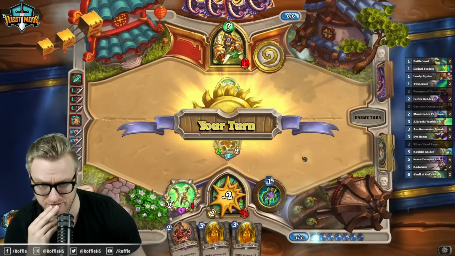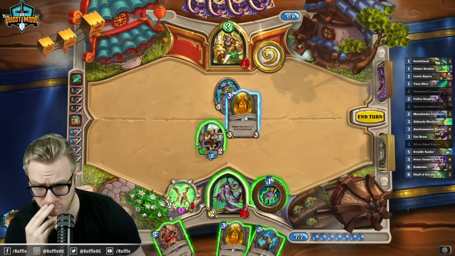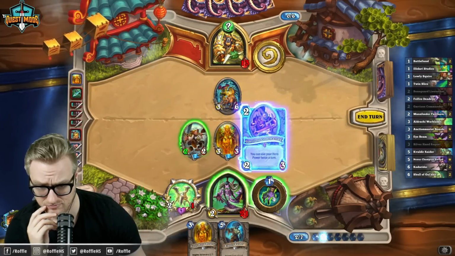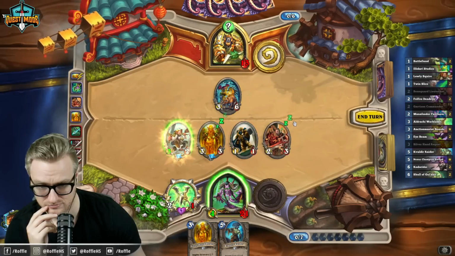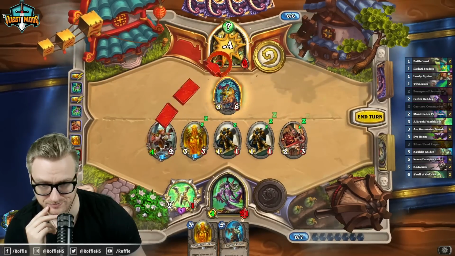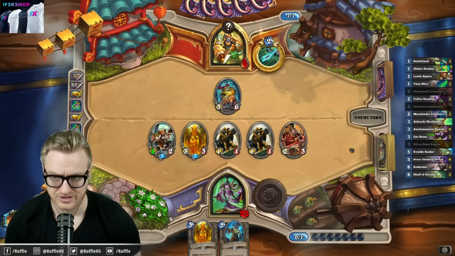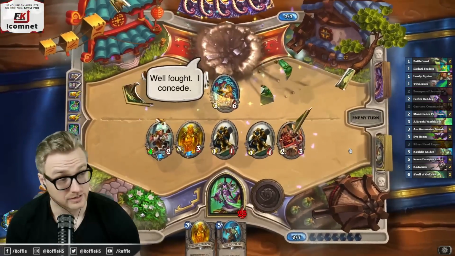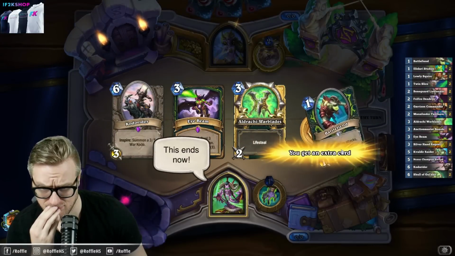Here, here, double hero power. The Raider's tempting. Well met. But I think I like getting damage through right now while I can. Especially since we know we're racing down the Call of the Wild. So, what's the last secret? Rat trap, it looks like. I guess we'll never know. The forest fights back. This ends now.